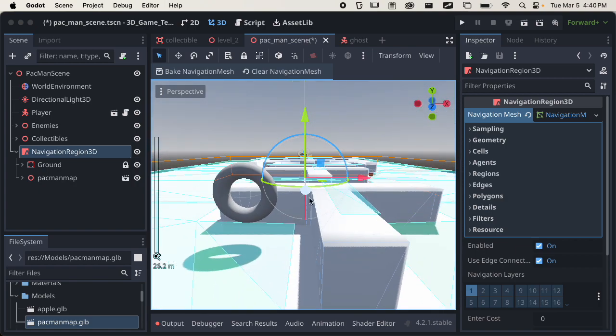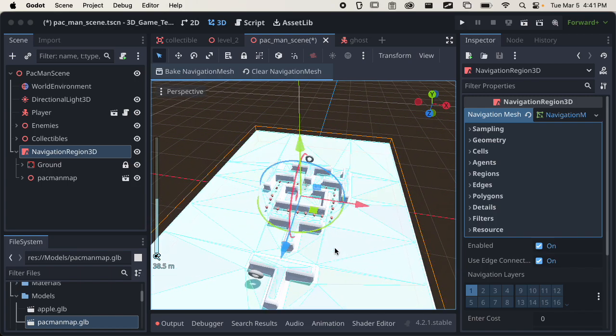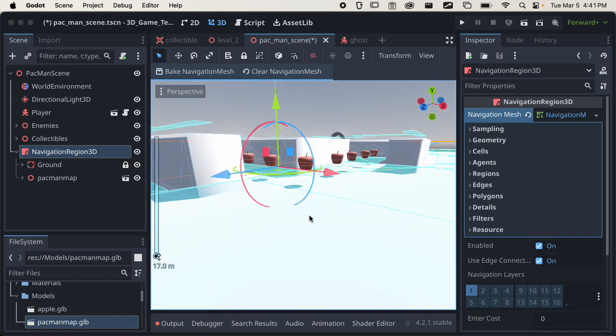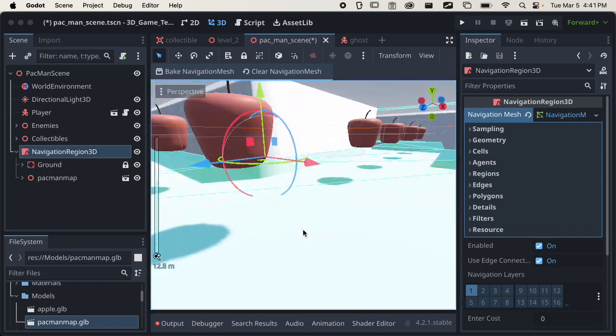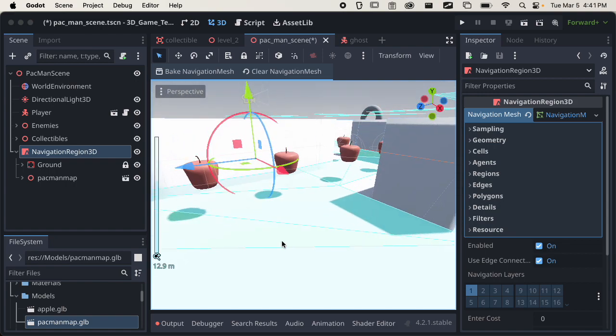Notice that it has areas on top of my little things. So your player or your agents can go up onto those areas if you program that way. We're not going to worry about that too much. So a couple of things that you might want to tweak are the height of the mesh, especially if you have a lot of up and down geometry. You might cut through the mesh at various points, so you might want to lower or raise the height.